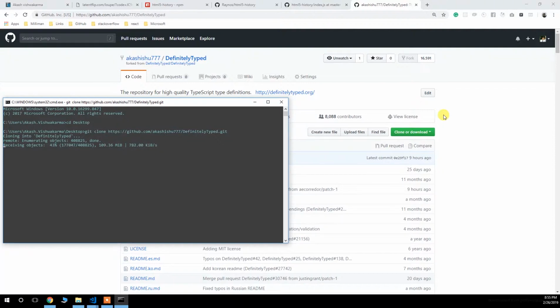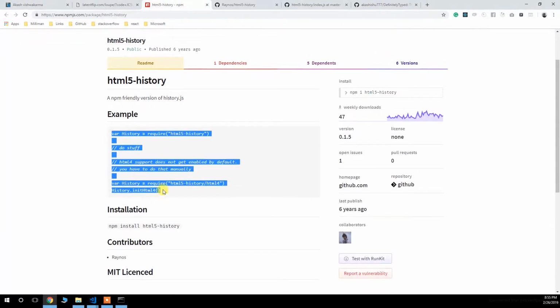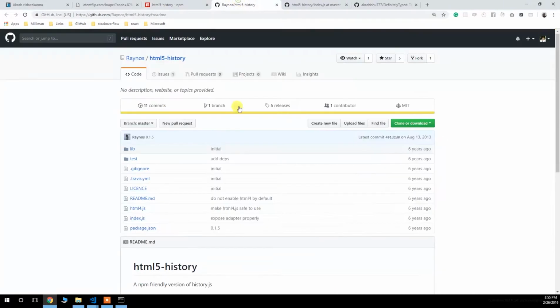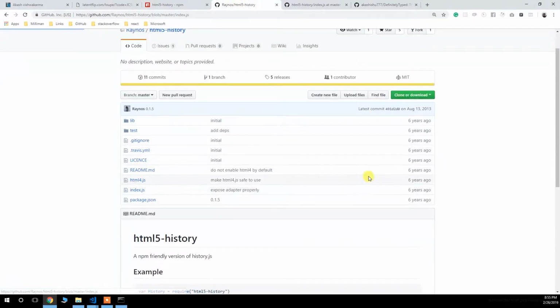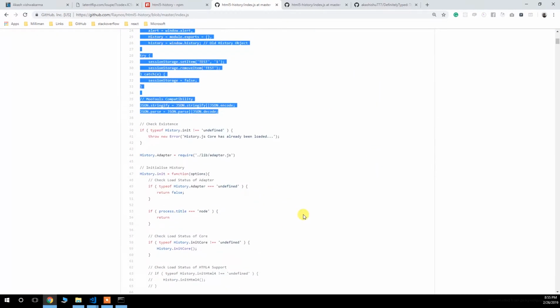We are just creating a replica of what exactly is written in the main JavaScript file of any repository. If we consider HTML5 history, then we need to create a definition for the index file, which represents this whole bunch of stuff.